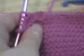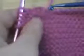I'm going to want to make the bar now go to the other side. So I'm going to take the crochet hook, I'm going to insert it in the stitch front to back. So you see how it's going into the stitch here. And then I'm going to grab the lower of these 2 bars, see? And I'm going to pull it through, and that gives me that V. That shows me that I'm at the front of a stitch.